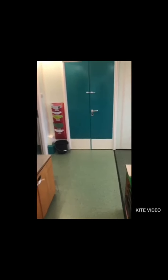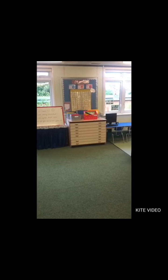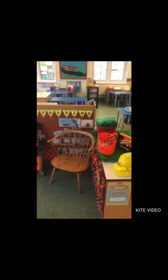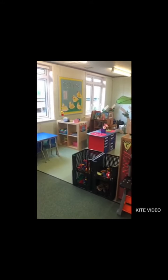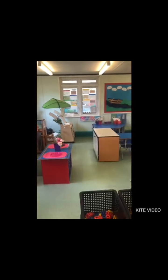So then this is going to be your classroom. This is class 8. So if I turn around, I'm going to very slowly try and show you all the different areas. We've got lots and lots of areas in our classroom. This is where we'll all sit together on the carpet and do our learning. That's our construction area. And then we've got role play over there. Our reading area is very nearly finished. Very nearly finished. I just need a little bit of help from Mr. Green. Our writing area, maths area.